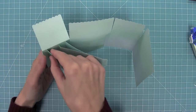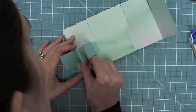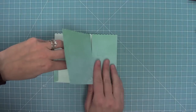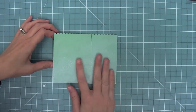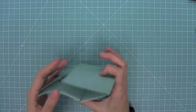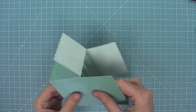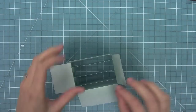Now I'm going to show you a different way of attaching the panels this time. So this time I'm actually going to attach the panels with the box completely open. Then I can add some adhesive to all those other tabs and fold the whole box closed and press down, and it's actually going to pick them all up. So this is an alternative way to put those insert tabs into the box, but it works really well, and it's really nice and quick and easy. Then I can fold down my 3 tabs of the box, and it's ready to decorate.